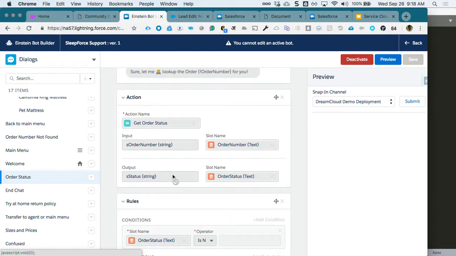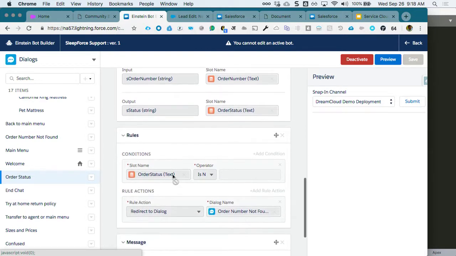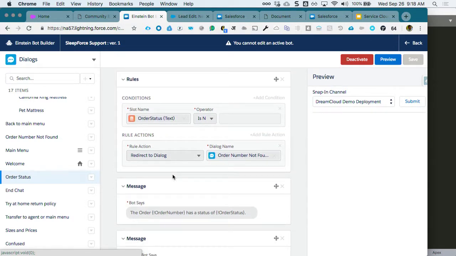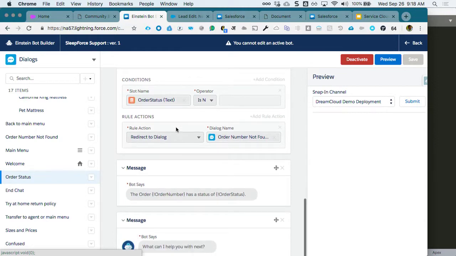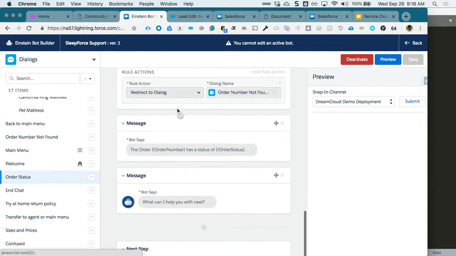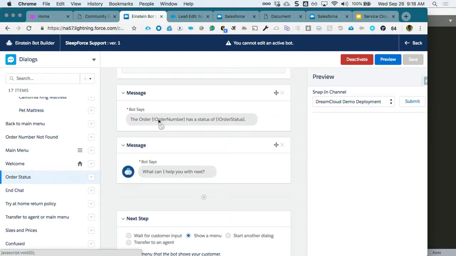For example, we cannot just say status. We can also say when it was placed, or so many other pieces of information can be brought out from the database. And then there are different rules. With rules, you can reset a variable, take other action, redirect to some other dialogue, or bring another dialogue in. And then there are static messages, which just use merge syntax. If you look at the order number, you can print out a slot value on the screen using this syntax, like curly braces and an exclamation sign.